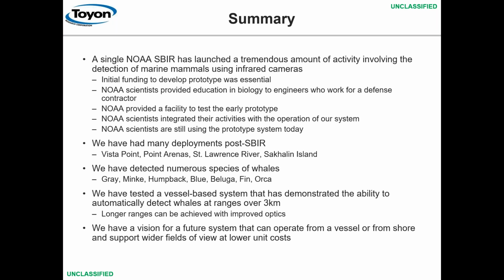So the short answer is I don't know, but I don't think it's quite as simple as you might expect. Warmer water may be more difficult, but it's not out of the question that you couldn't still detect things because of that water disturbance. And I think with the blow in the air, the fact that it's warmer is part of what helps it show up, but there are also varying emissive properties occurring as well. Okay, so follow up, you haven't tried the system in tropical waters, correct? I've not tried it in tropical waters. That's correct.